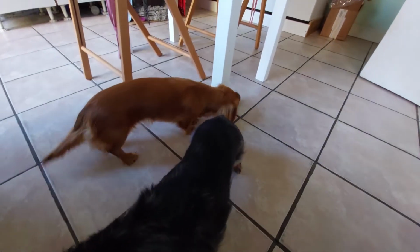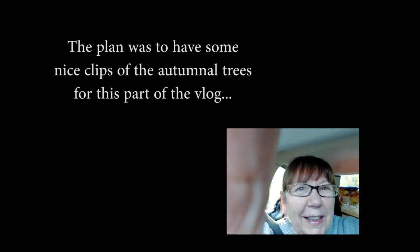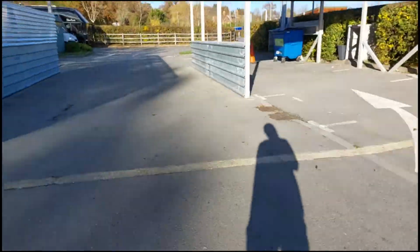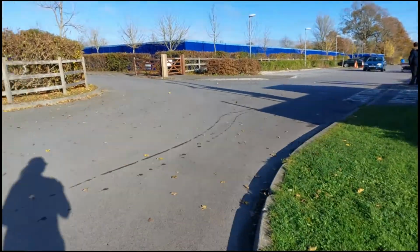Hey, Amber, look, oh, good girl. Right, you're gonna come downstairs then. Careful. Good, come on. Bye, doggies. To go and park in an industrial estate, so just trying to find my way back to the entrance. Ah, there we go, that looks right.